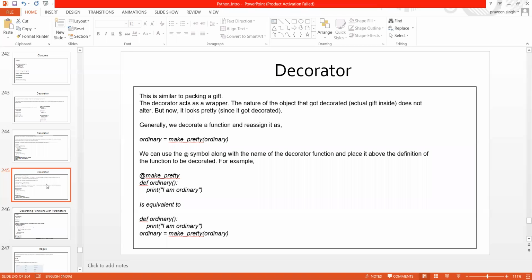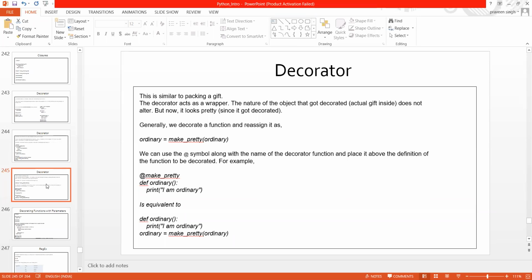My ordinary function is the actual function, and at the top of it I have written one single line, make pretty. Or else you can just write ordinary equal to make pretty of ordinary.